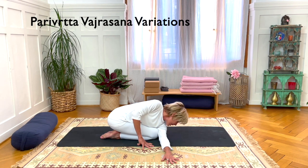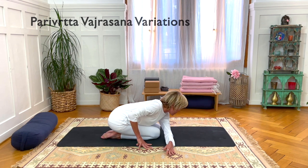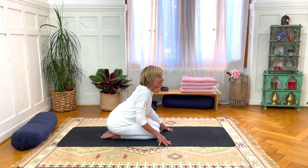Now turn the head down, so it's looking at the mat, it's turning all the way to the left, but keep pressing into the arm and into the fingertips to turn and twist the trunk to the right. And then back through the middle, and of course, changing sides.